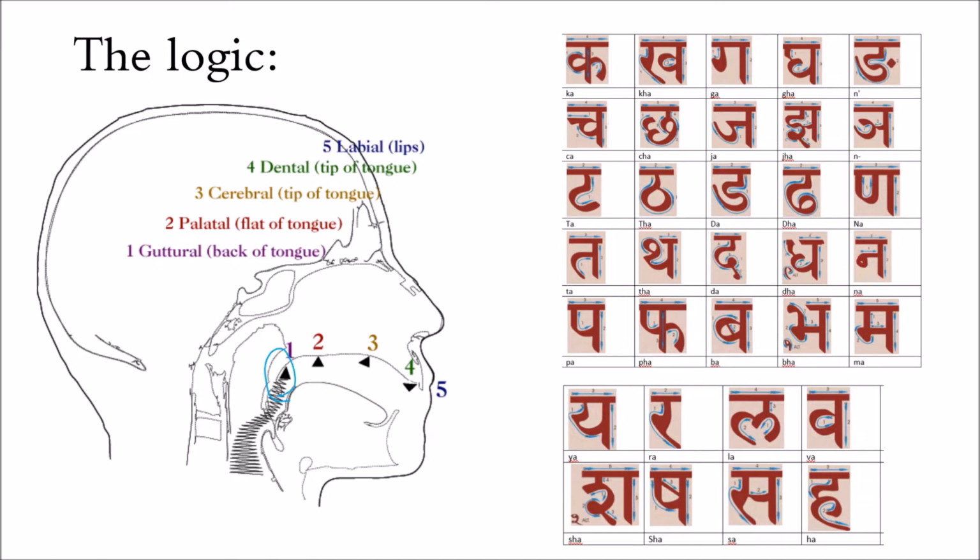The first one is kantha, or guttural letters, which are the swara, the vowel, and the first line of consonants shown here: ka, kha, ga, gha, nga. For these, the ucharana sthanam is kantha. Then the next set of letters, the vowel e and the second line of consonants, cha, chha, ja, jha, nya, the ucharana sthanam is talu, or they are palatal letters.